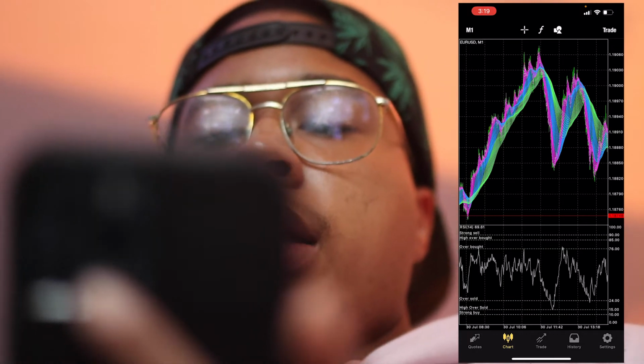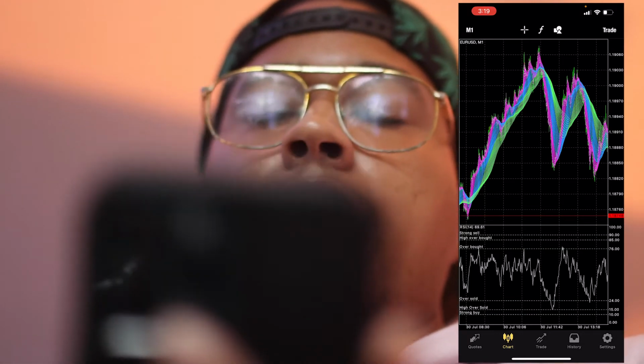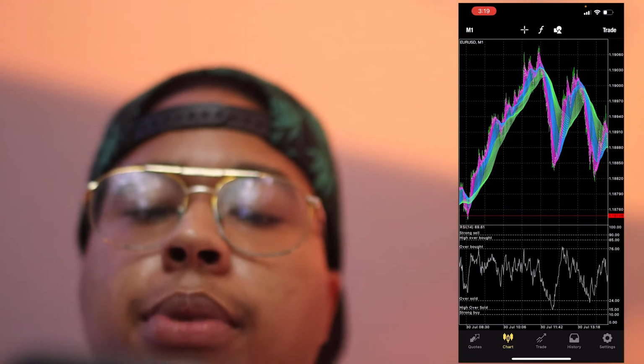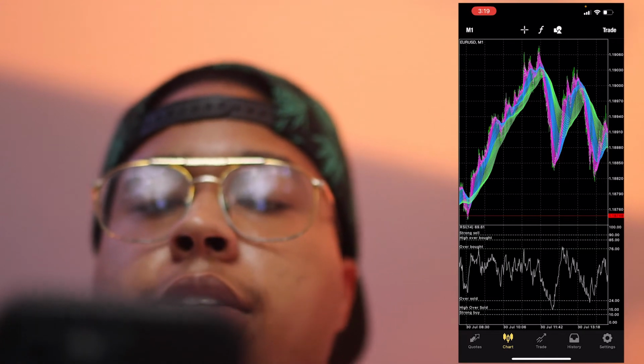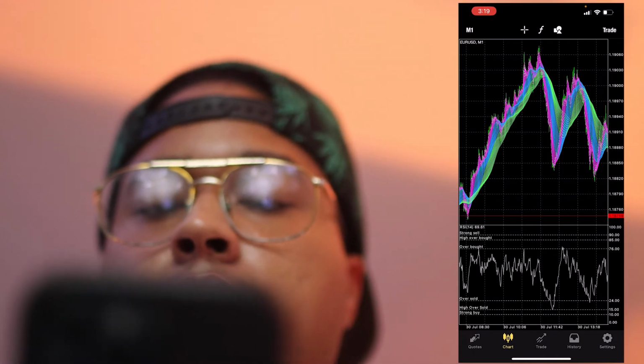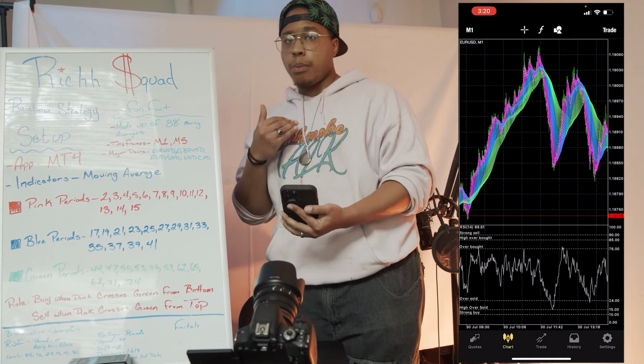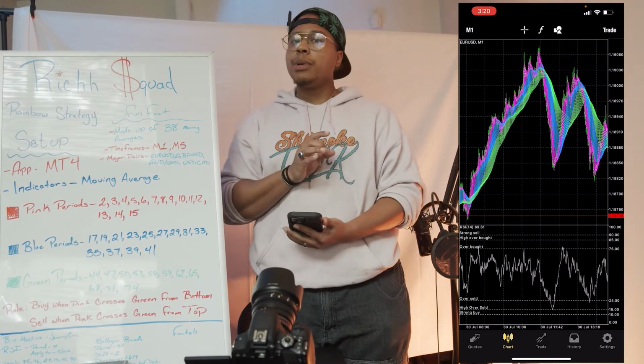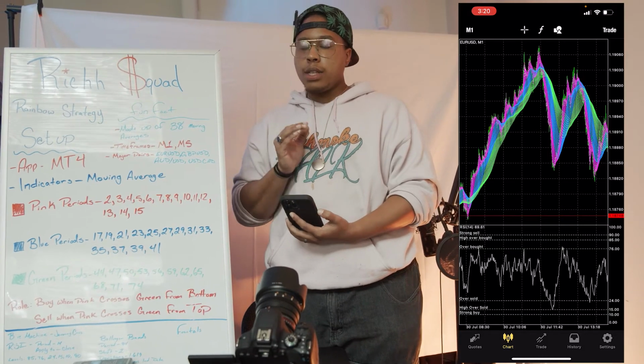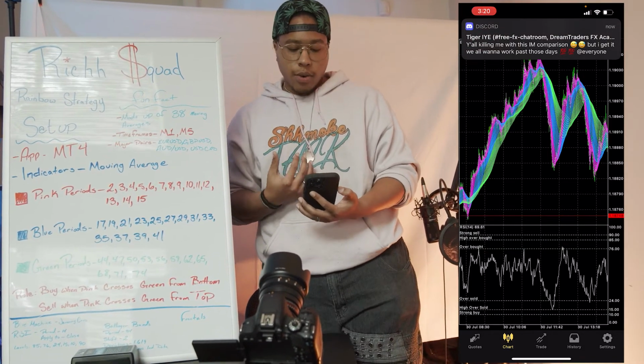Going to click done, and when you see it pop up like you guys see on my screen at the bottom here, you have the dashed green lines and the white line in the middle. The white line in the middle represents price, but we're going to add a little bit more to this so that way you can get more of the story, right?